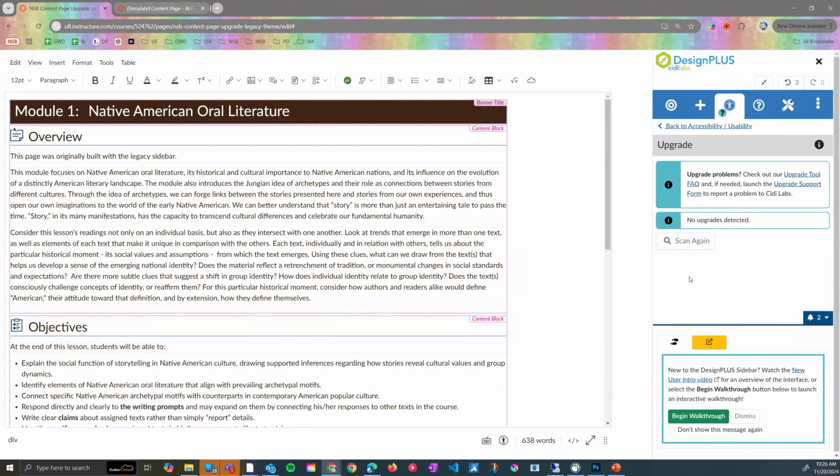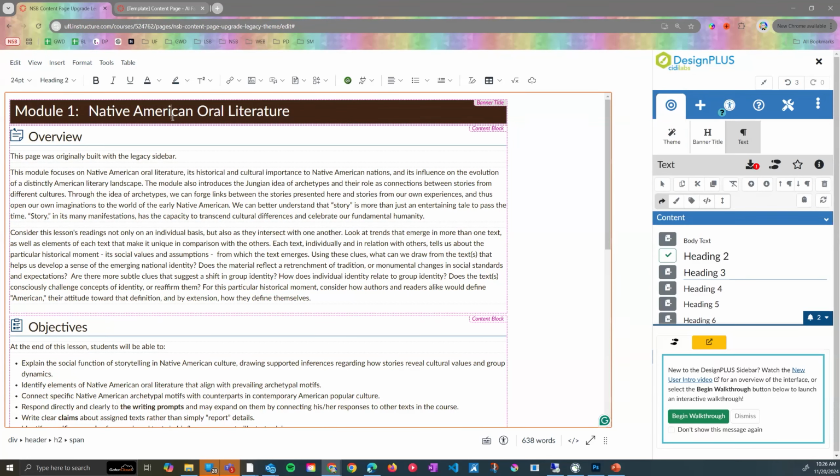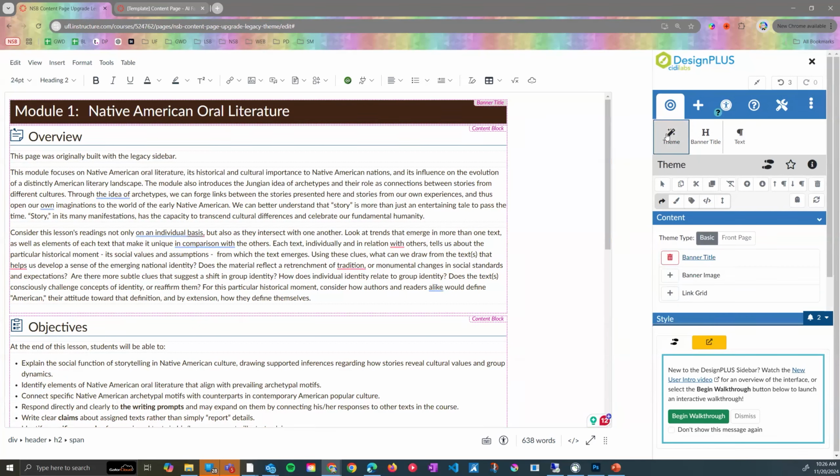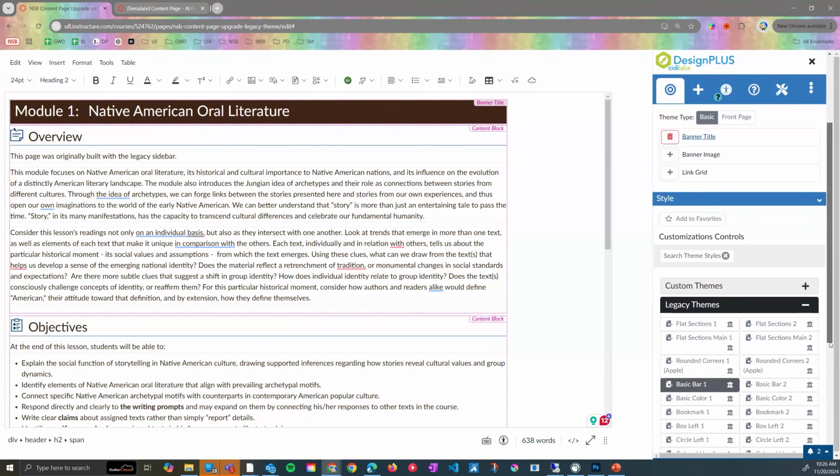So to change your theme, click on the edit current element navigation, and then click in your H2 where it says module 1. Just place your cursor in module 1, and then you'll see that your active tabs change. You just want to click on theme, and then navigate into the style panel.